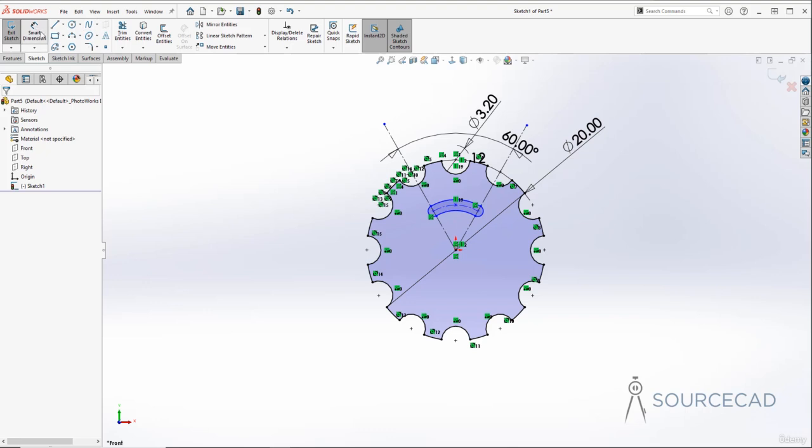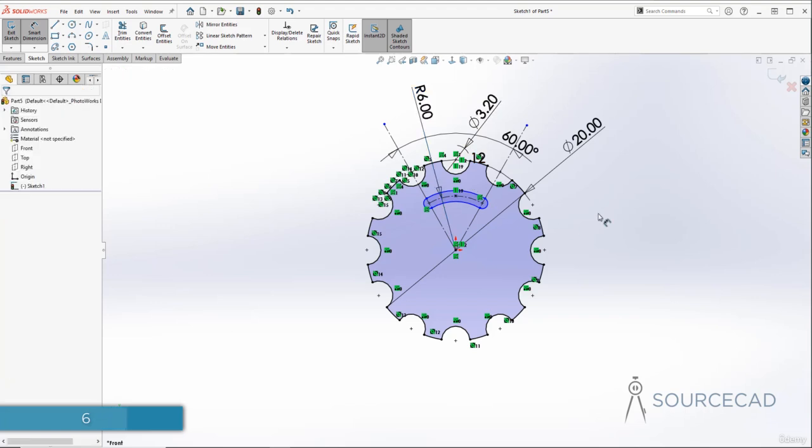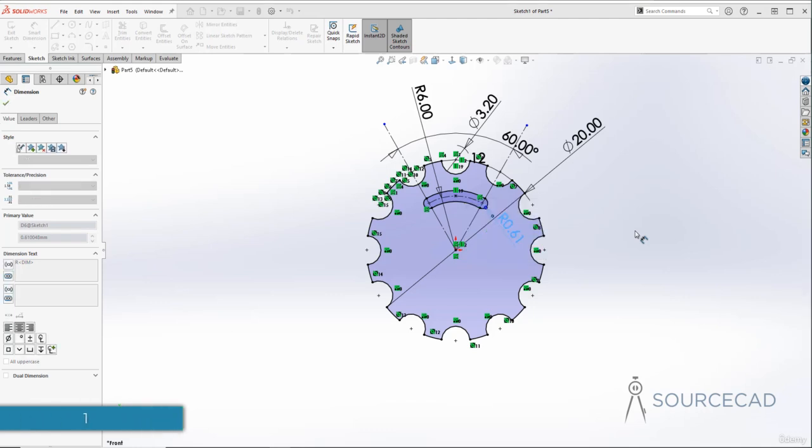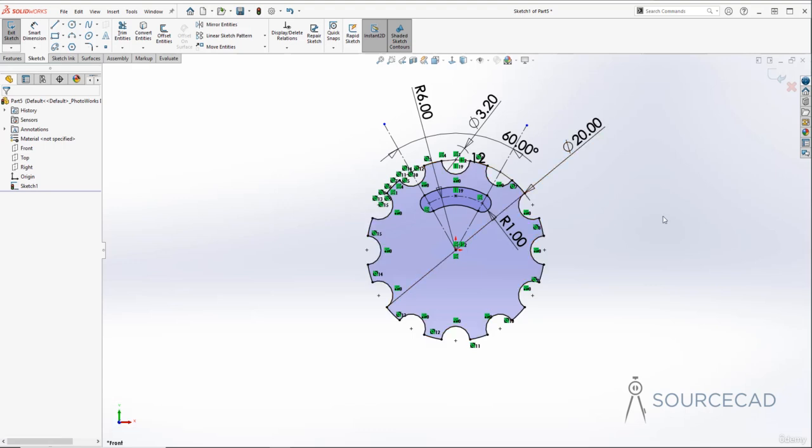Okay, now we can add the radius of this arc. So for that, I'll go to again dimension, and this radius should be 6. So let's just make it 6. Alright, so we are almost done. We just need to add this gap, and the gap here is 2 unit. So you can either select both of these or just add a radii here. So the radius for this is just 1 unit. Now with this 1 unit radius, the gap becomes automatically 2 unit. So we have done this slot.